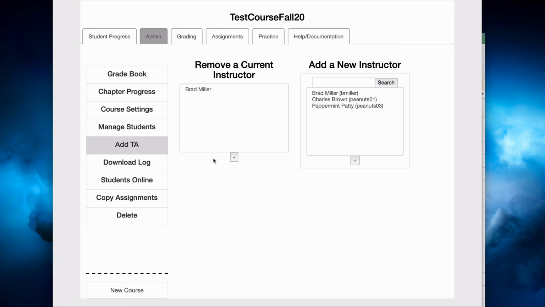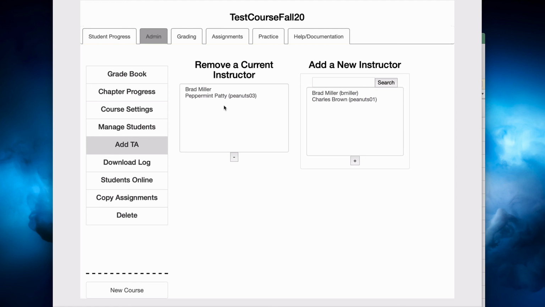Then you can come to this page here, and let's say that we wanted to make Peppermint Patty a TA, right? All we have to do to promote her is click on her name, click on the plus button down here, and it moves her into the column of instructors.